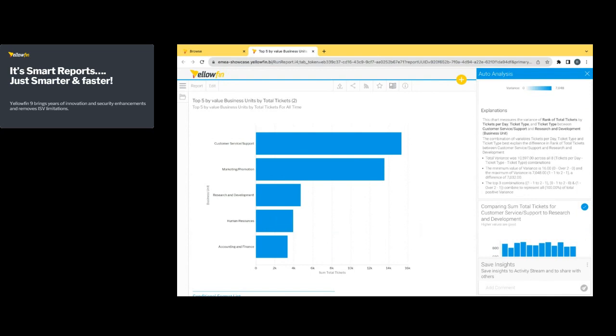There is a little bit of work you need to do to configure that up front, make sure you understand the sort of terminology that your business users are going to use. You can make it easy for them by providing synonyms for some of the business metrics. So if you have some departments that call a metric one thing and others that have a different name for that, then you can accommodate that in the guided NLQ as well.